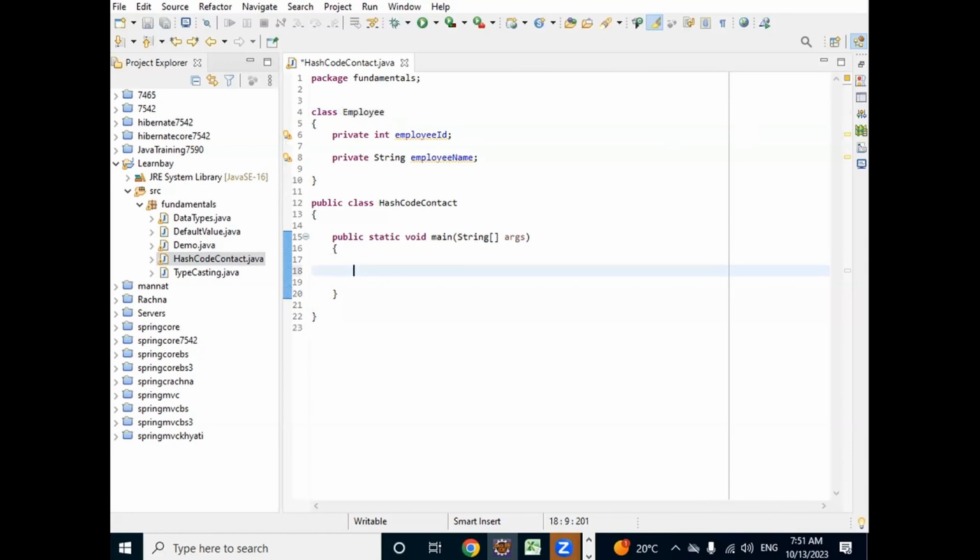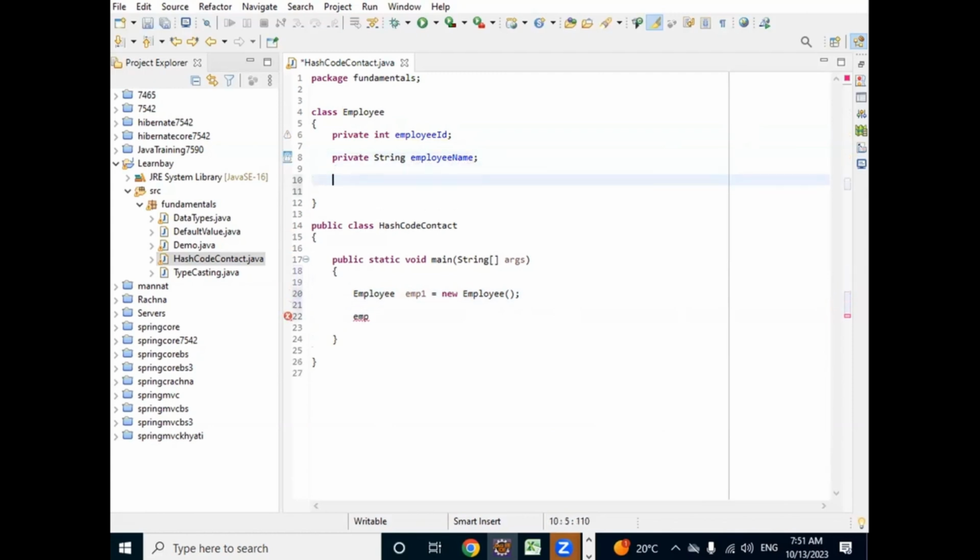Now, suppose I'm going to create an object of Employee. Employee one is the object. And here I need to assign some value. So how to assign value? I can assign using the dot operator also, or using getter and setter.